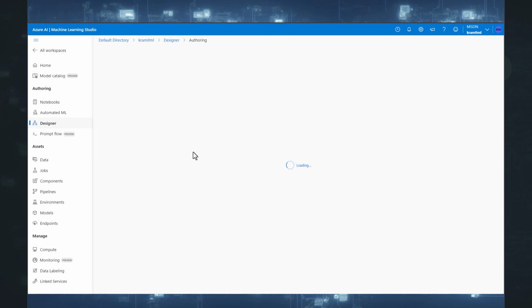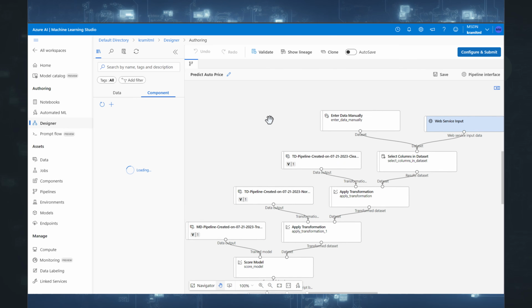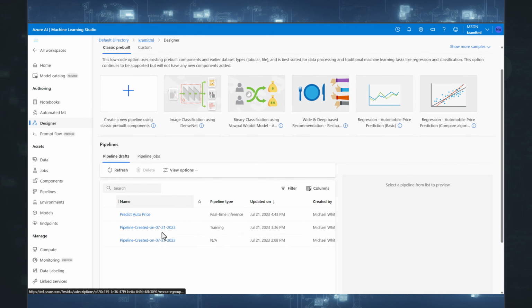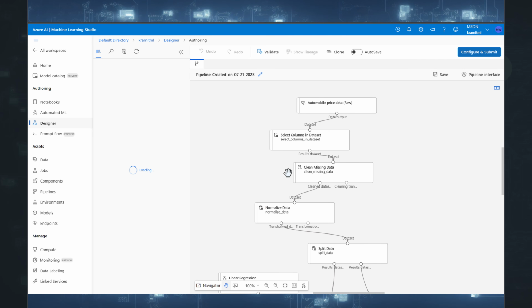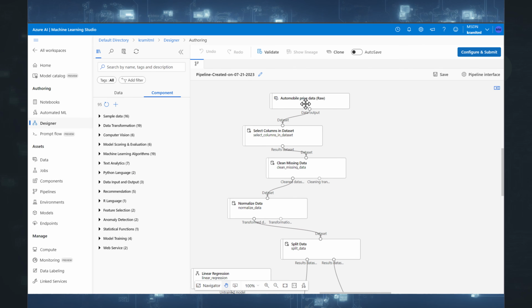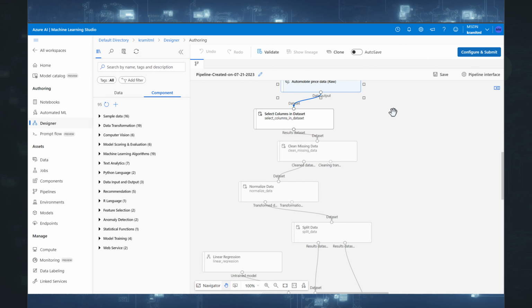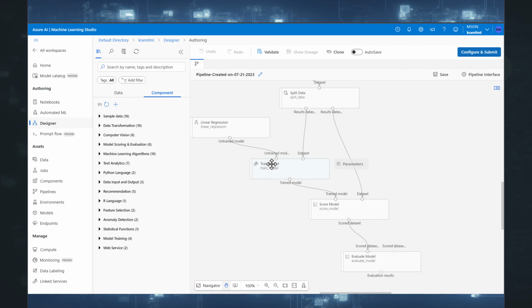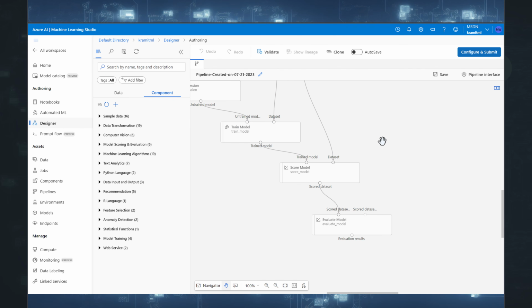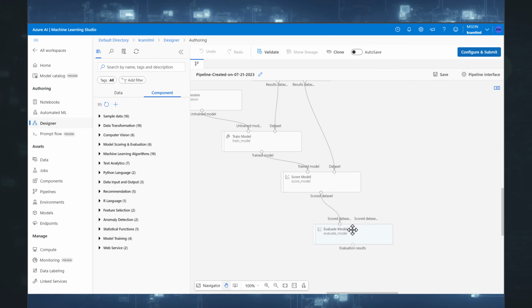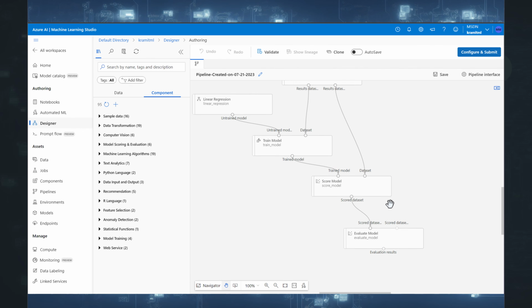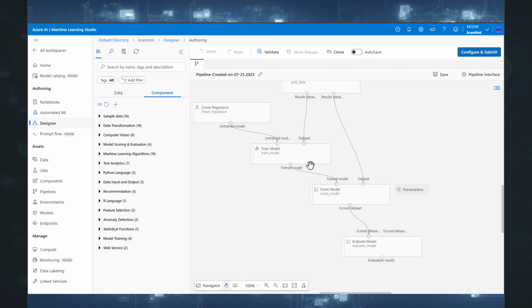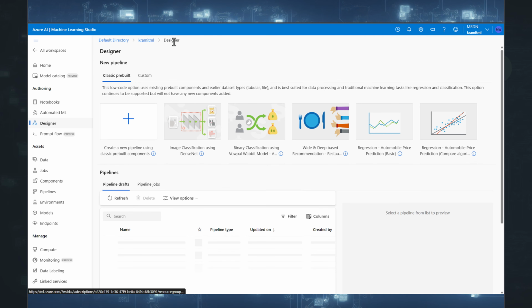So just to recap, we created this predicted auto price pipeline down here. Actually, let's just rewind to this point. What we did was we got some automobile price data, some base data that we already had in CSV, pulled all this in, filtered the data out, split the data into testing data and training data using a 70-30 split, and evaluated that model to make sure that the results it was producing were more accurate than literally just running an average.